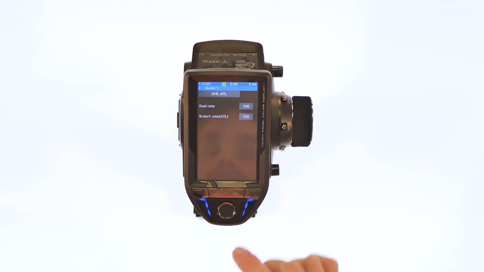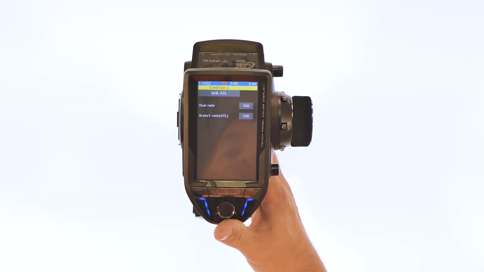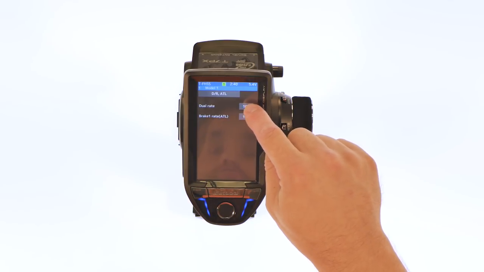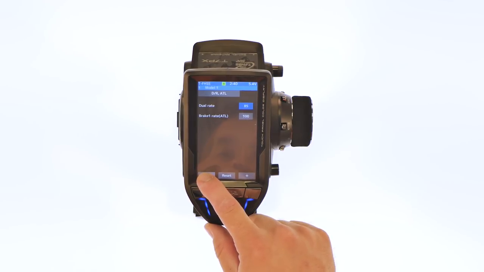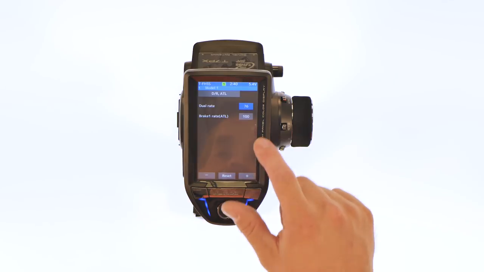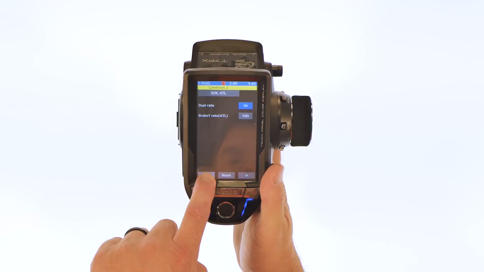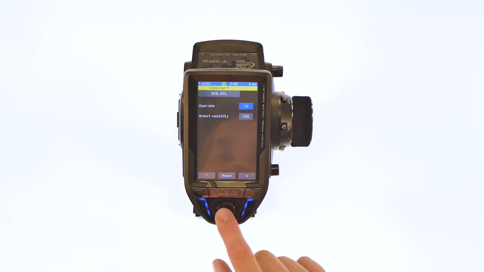So go to dual rate. Right now, condition one is your normal operating condition. Condition two is your second condition of getting out of a situation where you want maximum throw. So what we're gonna do, we'll turn this one down a little bit. This is condition one. Now, you're gonna have to hold the button and set to condition whatever you like to be set at. We're gonna go down quite a bit so you can actually really physically see the difference here.